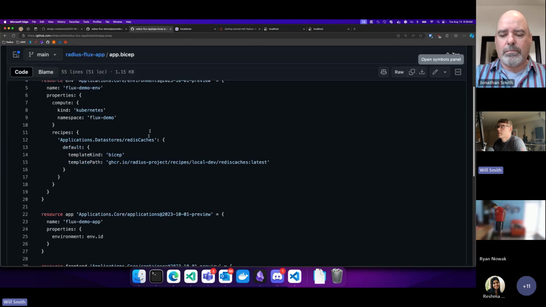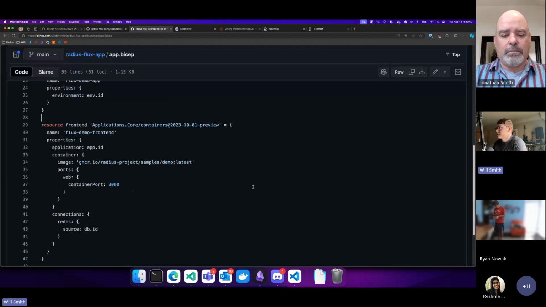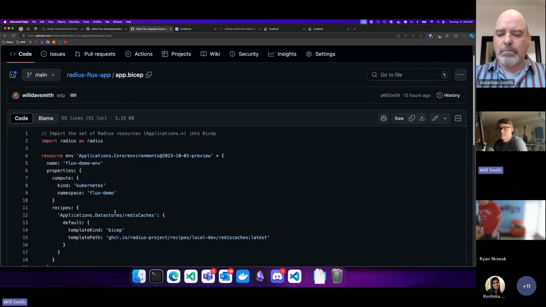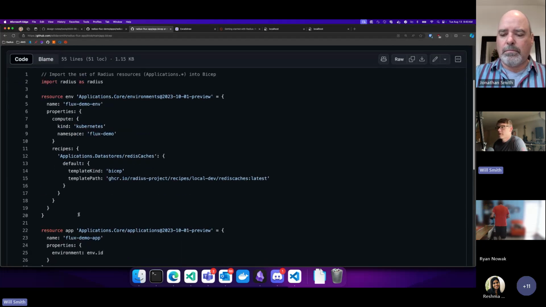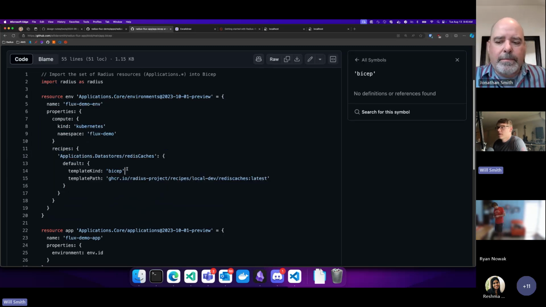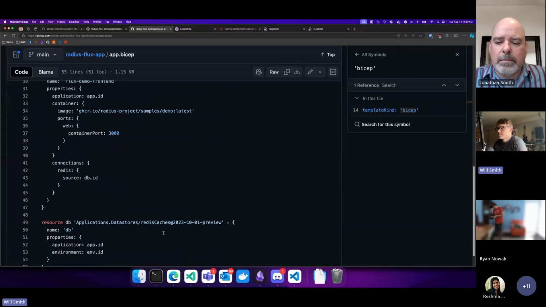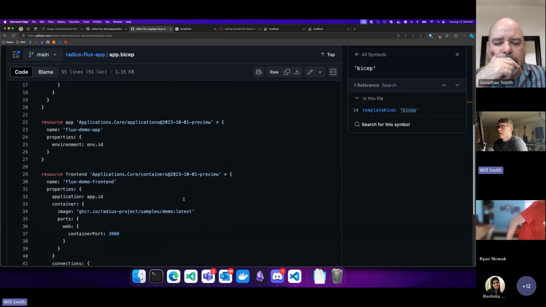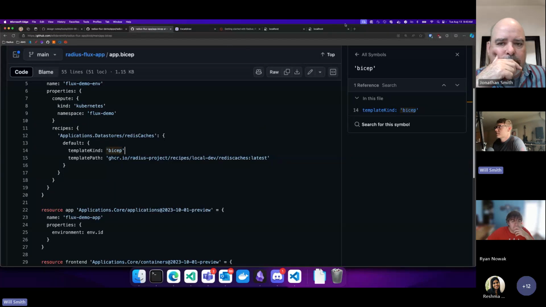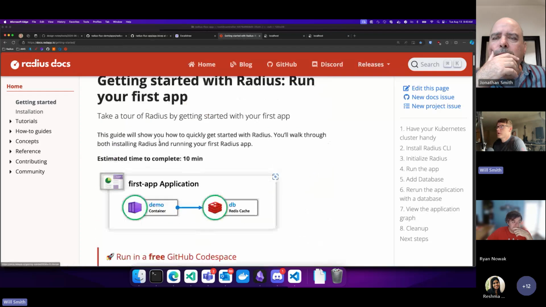And if we go there, we can see that this is not a Helm application or anything like that. This is a full-on Bicep app with basically no changes from your normal Radius plus Bicep workflow. So we have an environment here which specifies a recipe. And we have a Radius application, a Radius container, and you can see the recipe connection here with Redis. So this is of course our standard getting started application that I'm sure many people are familiar with. Here we go.